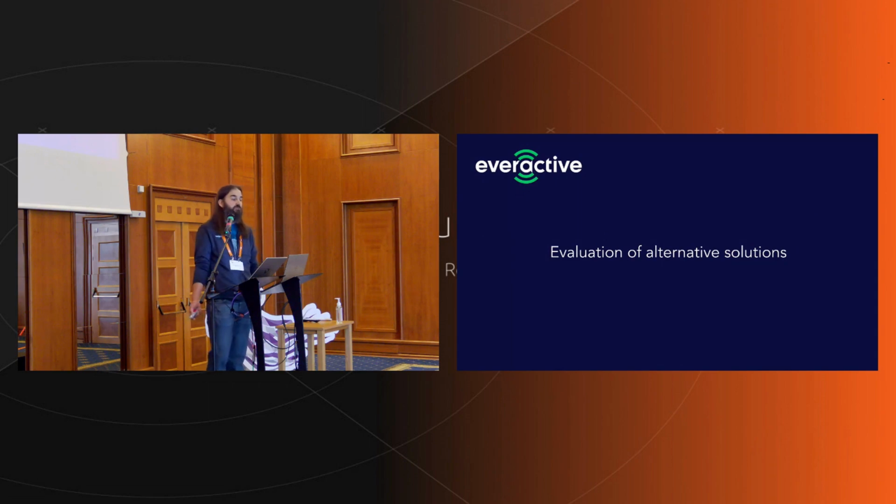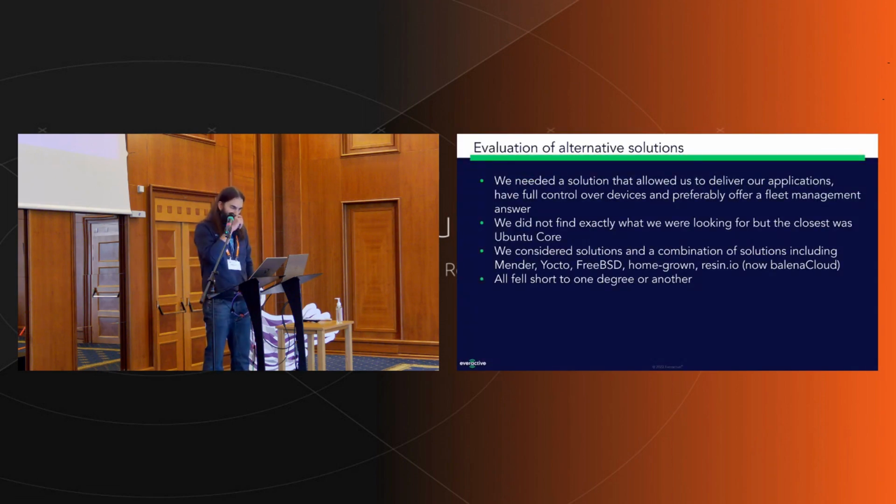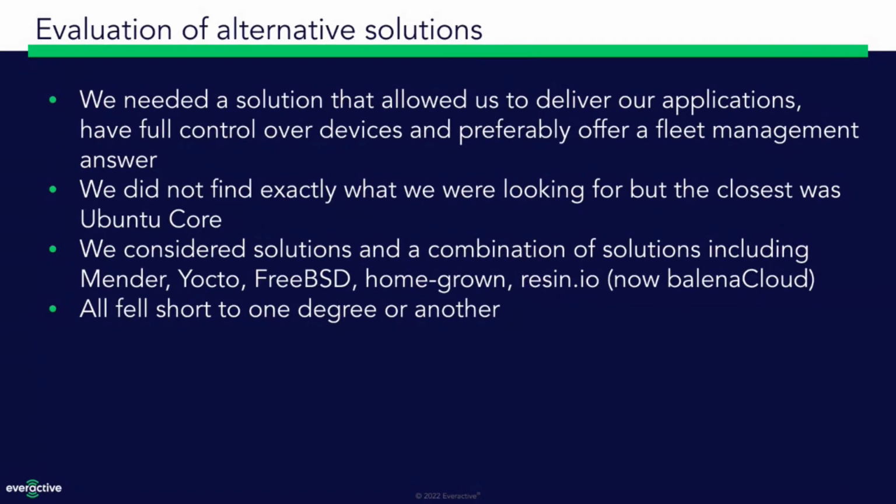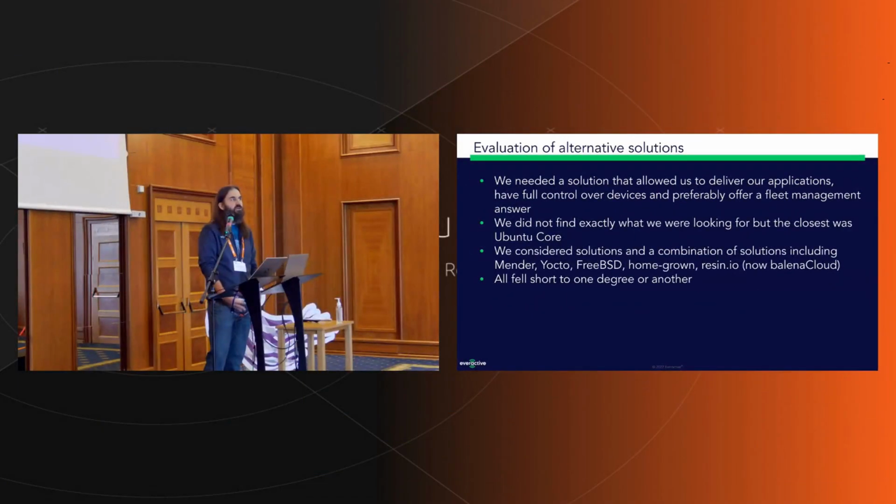So how did we get to Ubuntu Core? And what else did we look at? Well, we knew that we wanted as full a control of our devices as possible. We didn't want anyone really in between us and the direct hardware. And preferably whatever we settled on would have a full fleet management solution. Unfortunately, Ubuntu Core doesn't have that, at least not technically. We'll see in a second why that's not quite true.